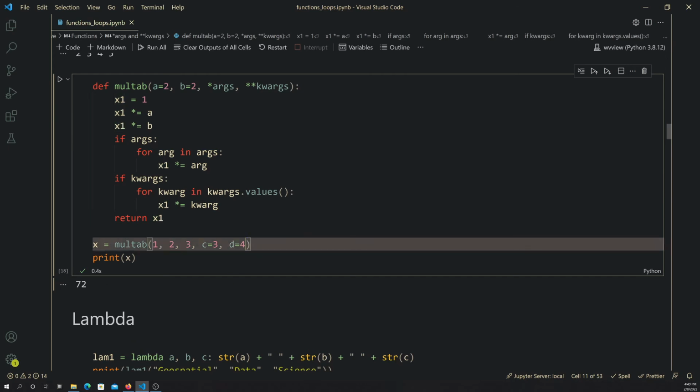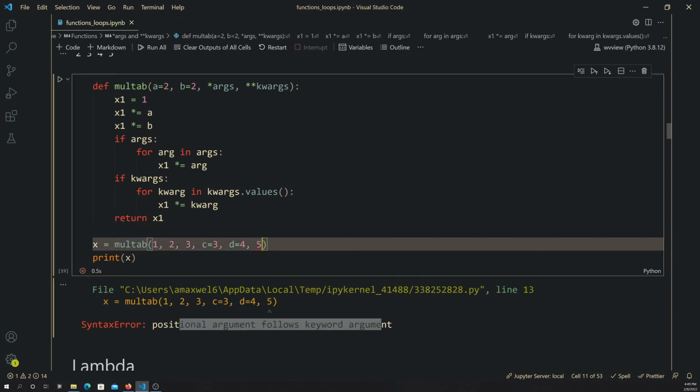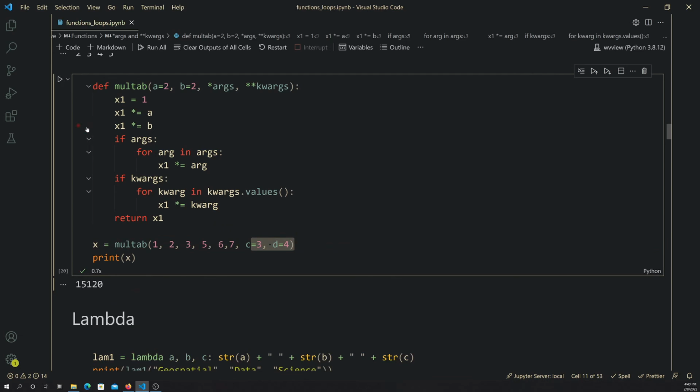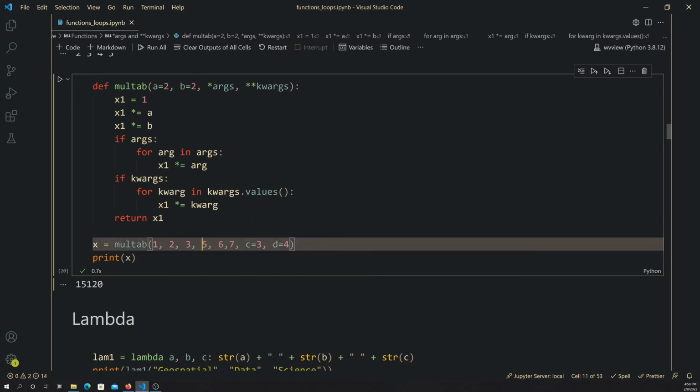Again, if I try to do something like this, I add 5 to the end, I believe that'll fail. Yeah, because it says positional argument follows keyword arguments. So what we would need to do is put the positional arguments, or the ones that don't have keys, first. So I'm going to put in here 5 and 6 and 7, and then the new arguments that have keys associated. So that worked. But again, if we would move these to the end, it shouldn't work. Again, 4, 6, 7. It'll give us that same error.